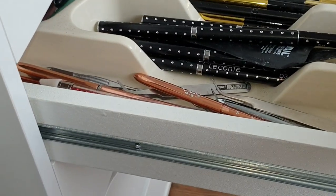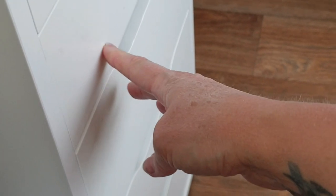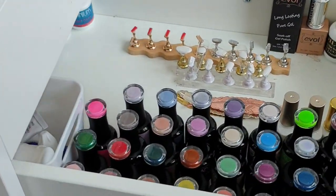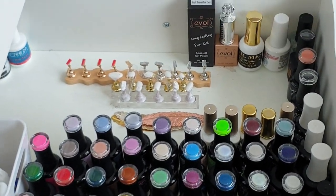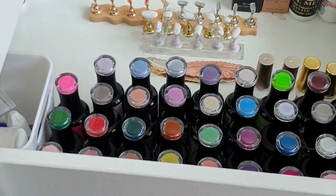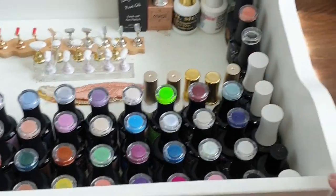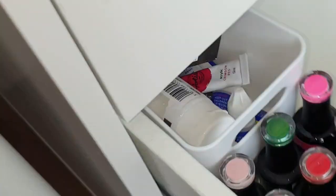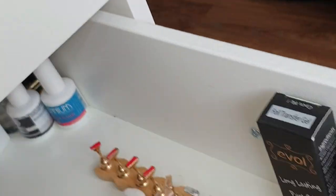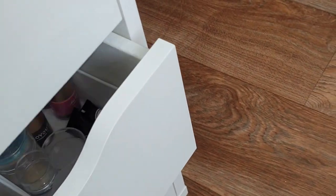And then moving over this side, I haven't made any changes to the top drawer or the second drawer, because that's just fine as it is. And then this is all my extra gels from Mayo or Madame Glam, my foil gels. So I've actually come across a bit more top coat as well, so I don't have to buy any. Yay me. In here I've got my acrylic. Just take that out. I've got acrylic paints in there as well, and that is just bits and bobs that I don't really use, but a bit of a hoarder.